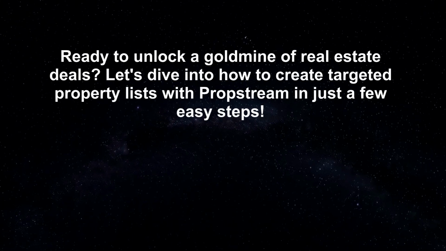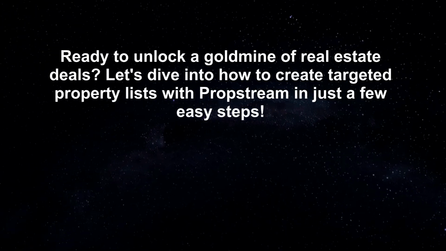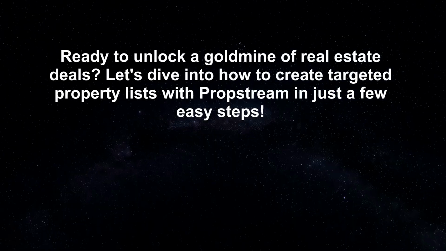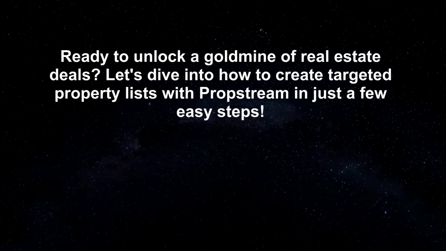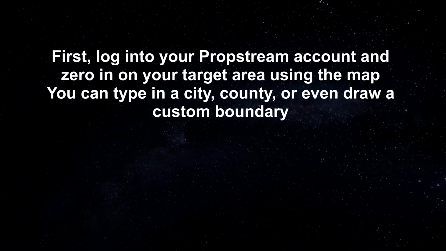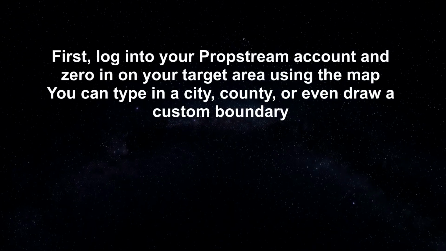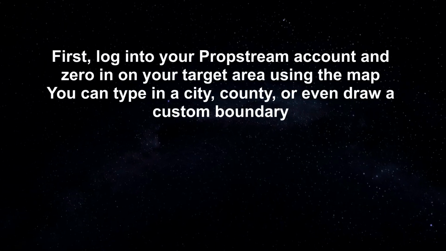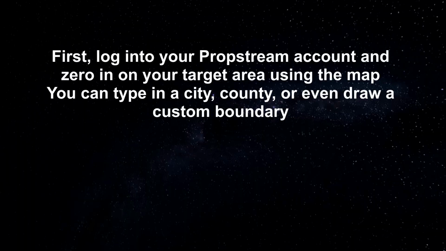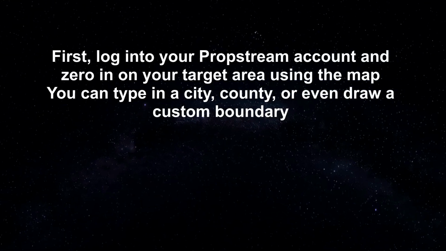Ready to unlock a goldmine of real estate deals? Let's dive into how to create targeted property lists with Propstream in just a few easy steps. First, log into your Propstream account and zero in on your target area. Using the map, you can type in a city, county, or even draw a custom boundary.